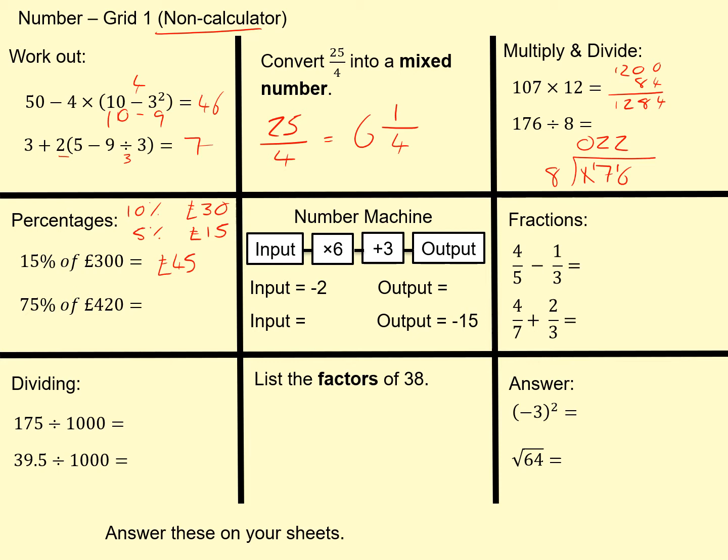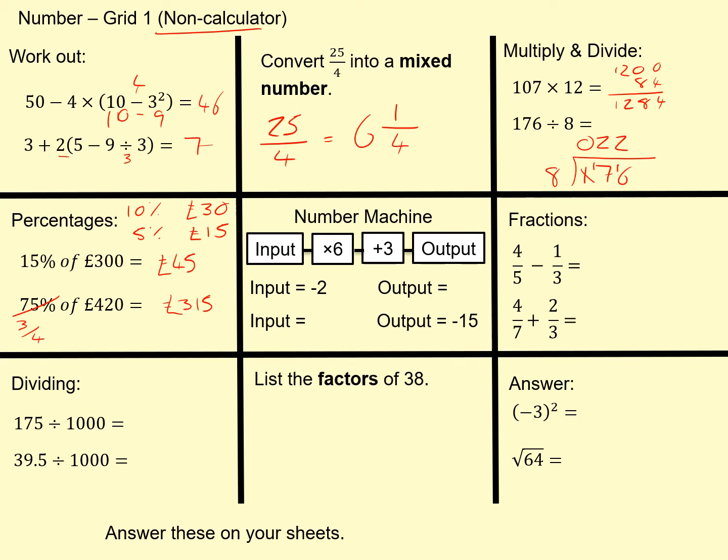And then next up, I want 75% of 420. Again, we could work in increments of 10, but that might take a while. What we might want to adopt for this one is to think, well, 75% is the same as 3/4. So I want 3/4 of 420. Split 420 into 4 to find a quarter, so that's 105, and then multiply by 3 because we want 3 lots of that quarter, so that's £315. And there we're effectively using what we know about conversions between fractions, decimals, and percentages.